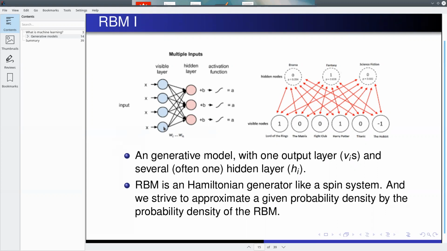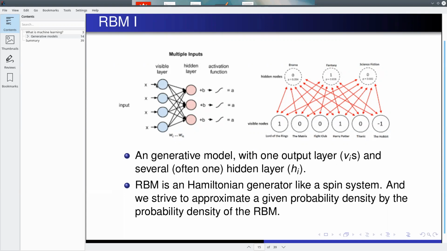Now suppose the visible layer in an RBM contains that input information, or you can generate some random number by coin toss, say head or tail, which is called a Bernoulli distribution, that is the distribution of head and tail in a coin toss. And then you show the data to the RBM, I'll tell you what is meant by showing the data, and then ask the RBM to reconstruct this data. What does reconstruction mean?